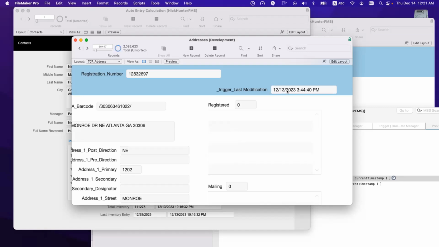This is a good technique because it tells you how long all those calculations will take. Imagine if I had unstored calculations on 2 million records, no. That's cool, right?